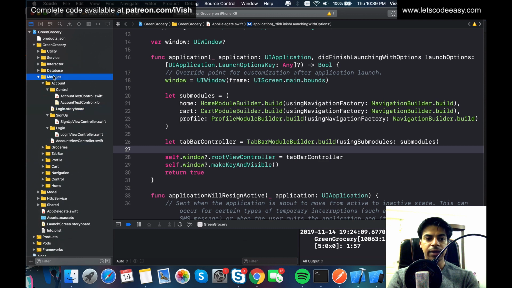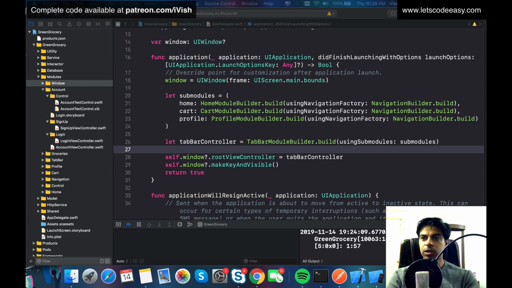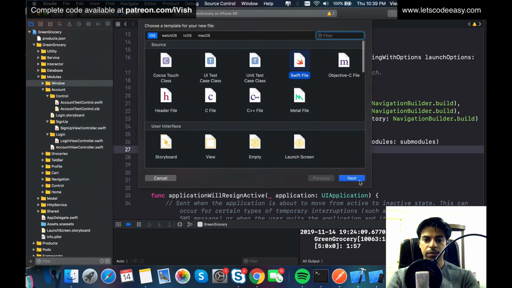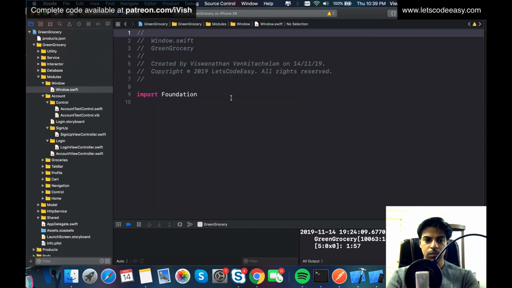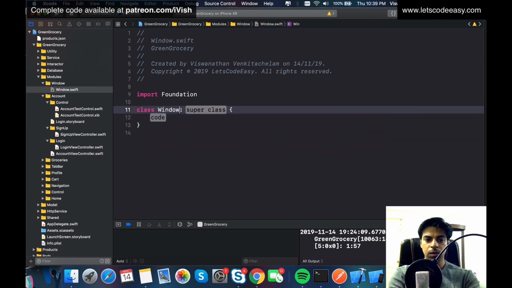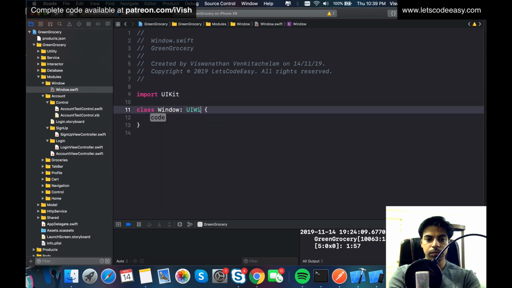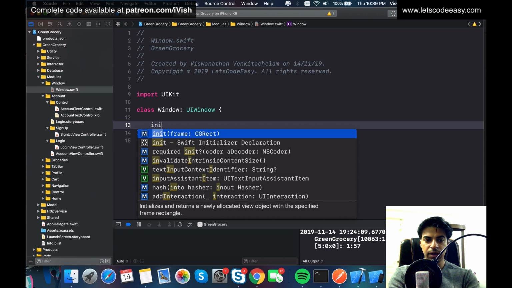So let's begin that. Let's create a new group called window. Let me just refer to whatever I already have. So create something called a window class. This window will be inheriting UI window, and so for that we need to override some of the inits.